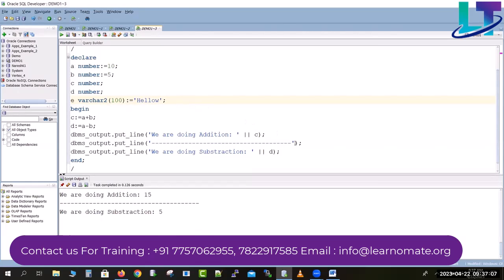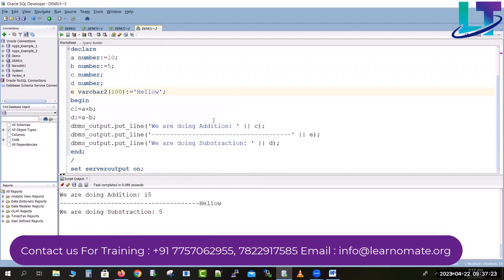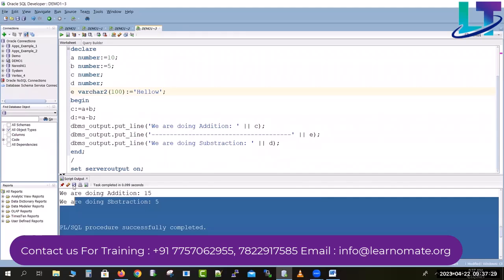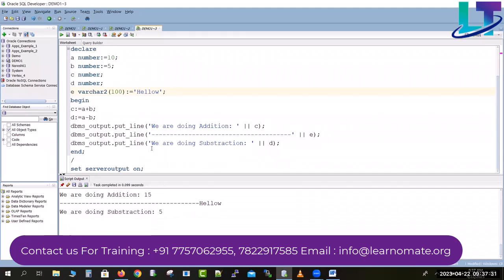Suppose you have to print this message also, so just write that message using the concatenation operation. After this line, I have written this concatenation operation, and after that I have written this E. If I compile this one now, you can see we are getting this hello also over here. The other things are the same as we had seen above, but this hello is added.